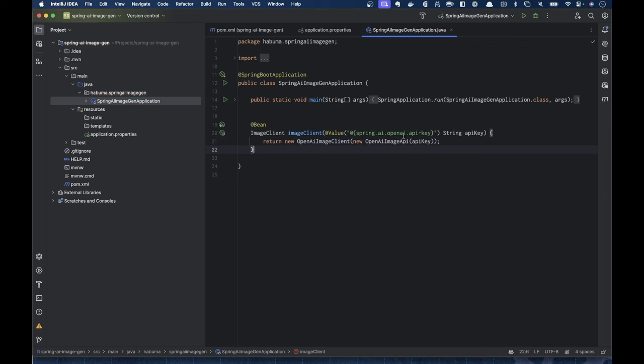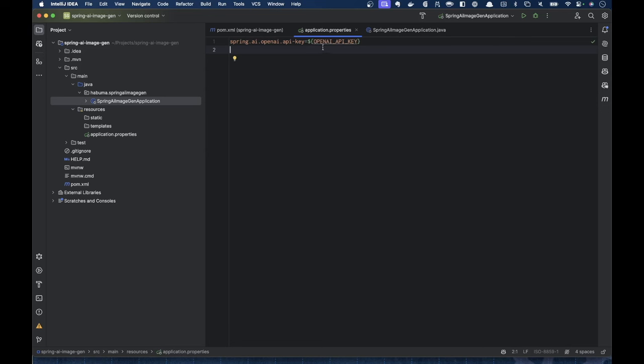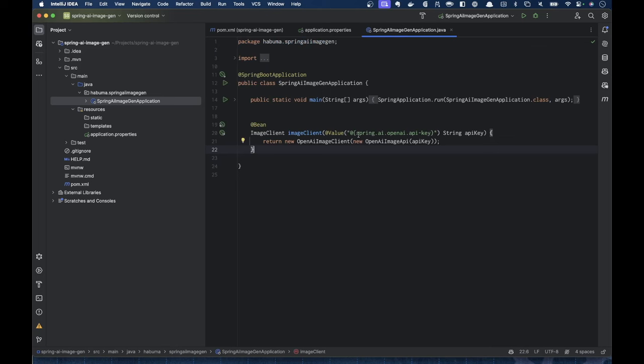Cool. All right. So I'm going to go ahead and just reference this variable here. Even though I could, I don't want to reference the environment variable here. I'm going to only reference the environment variable in one place. And what's cool about doing it that way is that this property is the one that Spring AI's OpenAI support is going to use everywhere, not just for image generation, but for everything else. So set it in one place here, and then I can use it wherever.